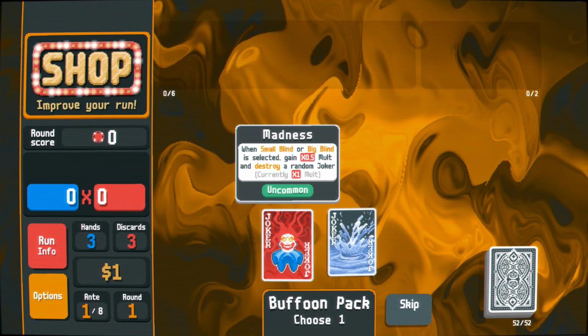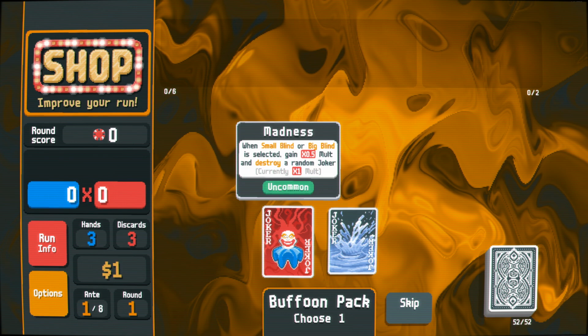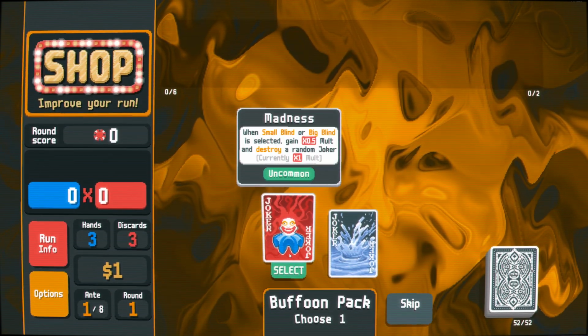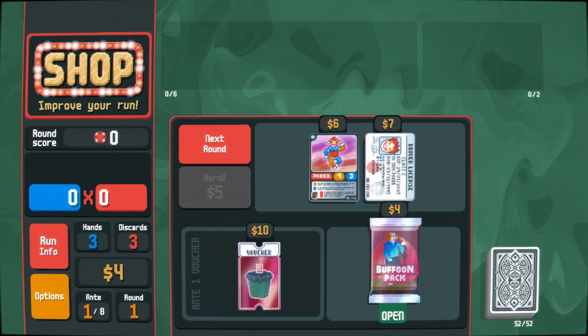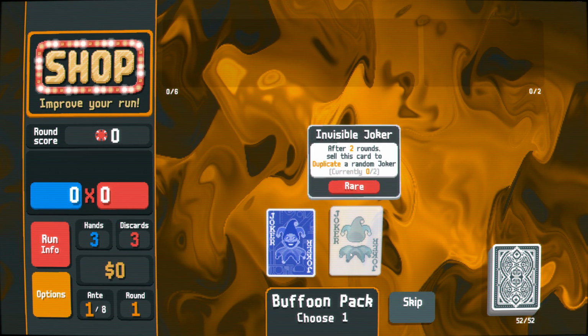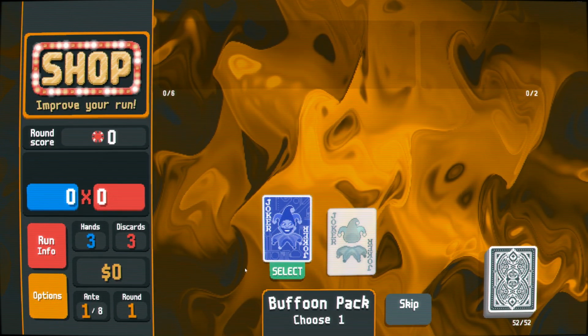Once mobile, big blind is selected. Gain, molt, and destroy random joker. I see. Wow. Both of them suck. I'm gonna try for another pack. Uh-oh. That's a good one. Oh my god. They're both good. Oh, sheesh.